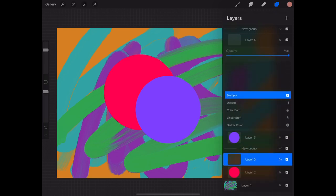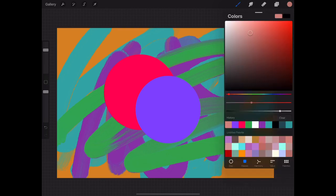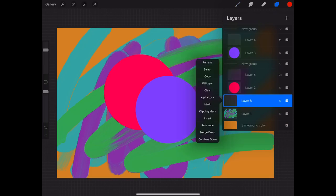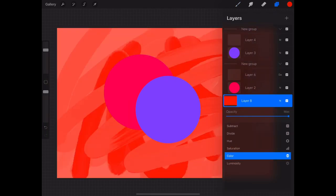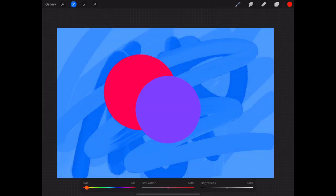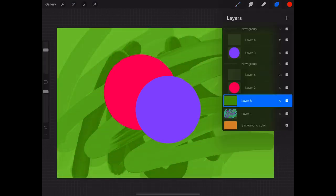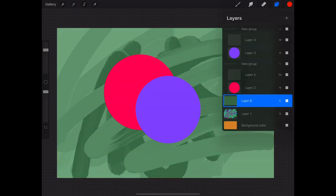God, that background is ugly. Set to multiply. You know what? Actually, let's do this because I think it'll still give us what we're looking for. Fill, color, and then let's go with like, yeah, sure. Let's do that, and then we'll just desaturate this a bit. Okay, that's better. It's easier to look at least.